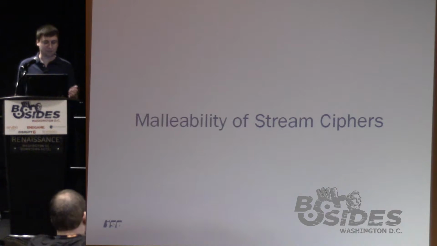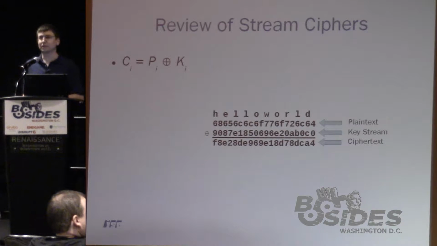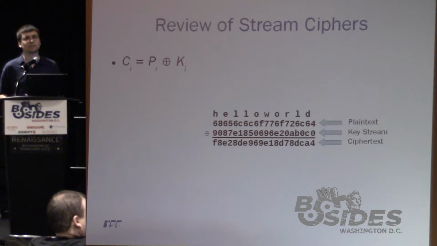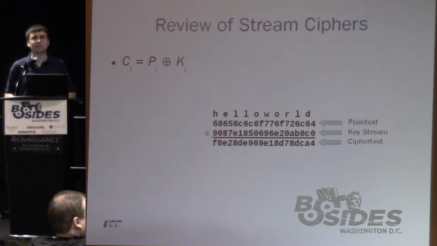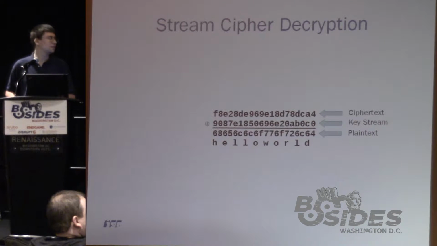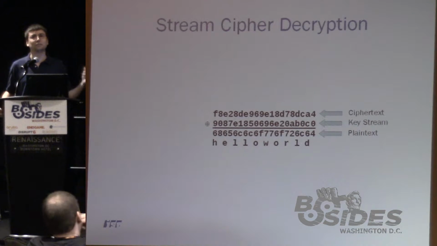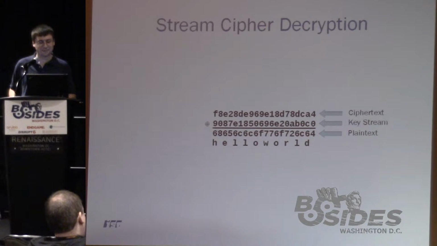Remembering what a stream cipher is: one-time pad, RC4. Basically, you have a key stream and you have plaintext, and you XOR them together and you get ciphertext, just as I show here. So take the ASCII values of "hello world", you have a key stream, you get data. Just like a one-time pad. Or it could be a PRNG generating the key stream. Decryption is just the opposite. The biggest thing to notice is that encryption and decryption are the same operation; they cancel out. So if you encrypt it twice with the same key, it's not twice as secure.